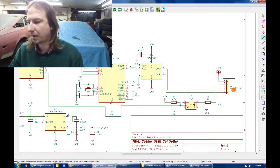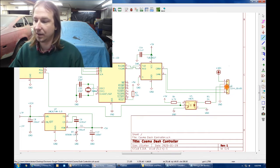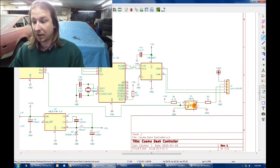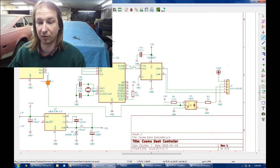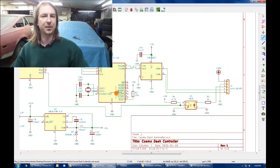And while I was working down near the connector, an optocoupler is added so that a 12 volt ignition signal coming in on pin number 3 will activate the optocoupler, causing this line to be pulled down to ground, which leads all the way over to pin 7 of port D. So now the circuit can know when the ignition is switched on.